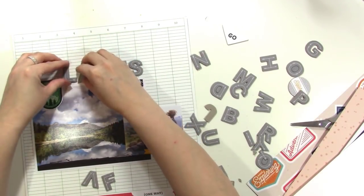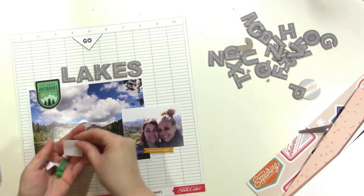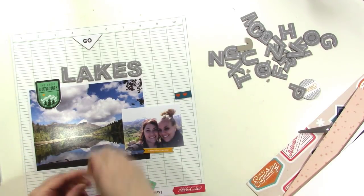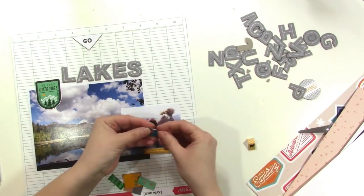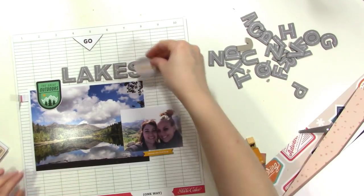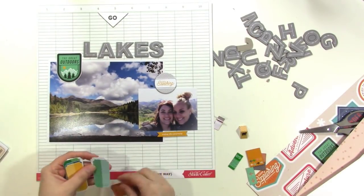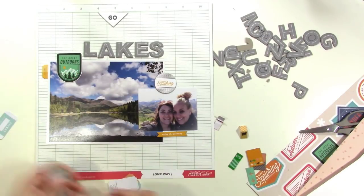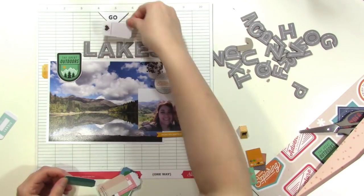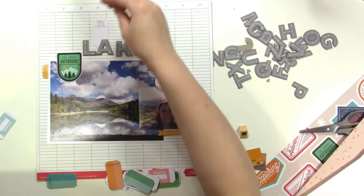I knew I wanted to use the letters for the word 'Lakes' and I'm going to do the word 'Payson' so it says 'Payson Lakes,' and I'll type that onto a small little ticket. Right now I'm looking at those little fabric flags which are super adorable. I think I definitely add one. I like that circle — the chipboard in this kit is really awesome. And the tickets, I think I use the tickets on every layout. They're just really fun, really cute, really easy to add in as a little embellishment.